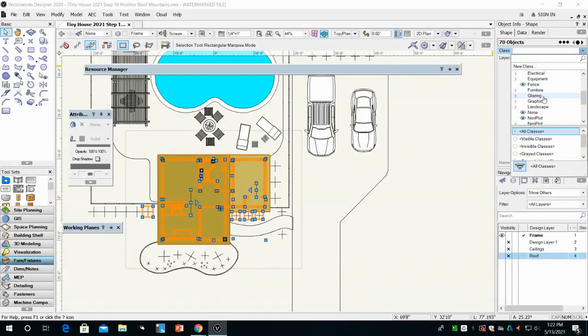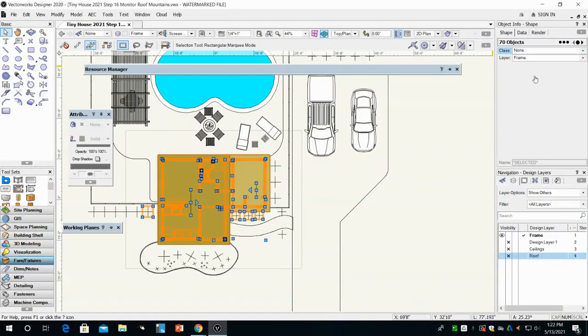So I'm going to change this class to none. Now, I don't want you to do that in design layer 1 or in the roof layer, because you could mess up all the textures in there if you do that. It doesn't matter if the textures aren't the same in Frame. We're just using this for our framing plans. So now I've got 70 objects. They're all in class none.